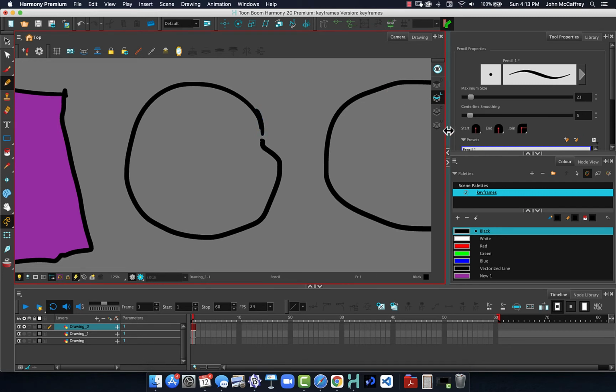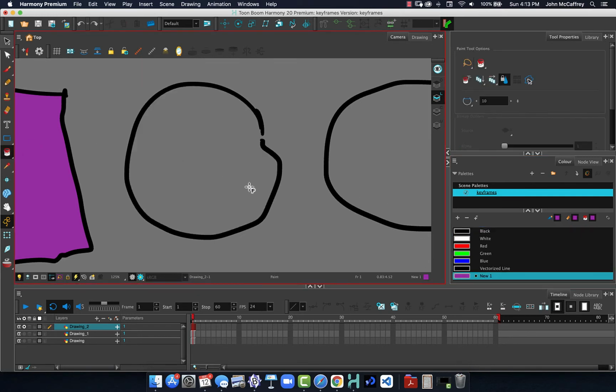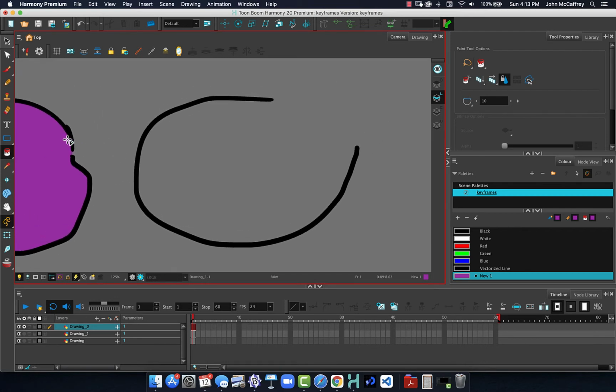Because sometimes you will draw something and not realize it's not closed, oh, but I don't want to fill it with black. I want to use my purple colors. You won't realize you didn't close it. You think you did until you zoom in and find out there's a gap. But now if I look here, there's really no way I can close that gap with what we have there.